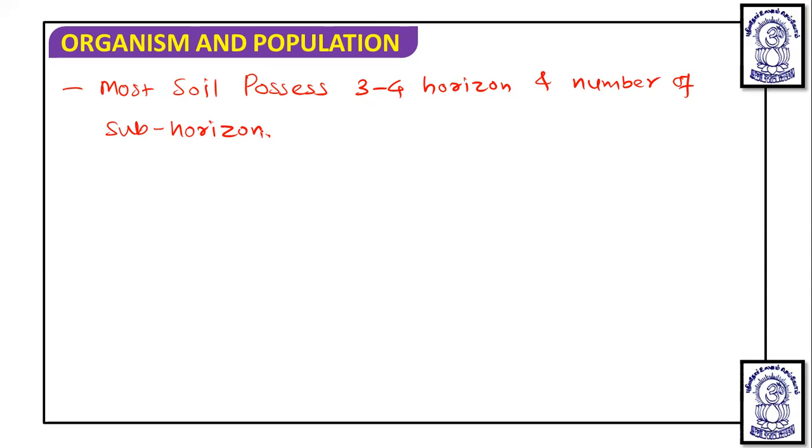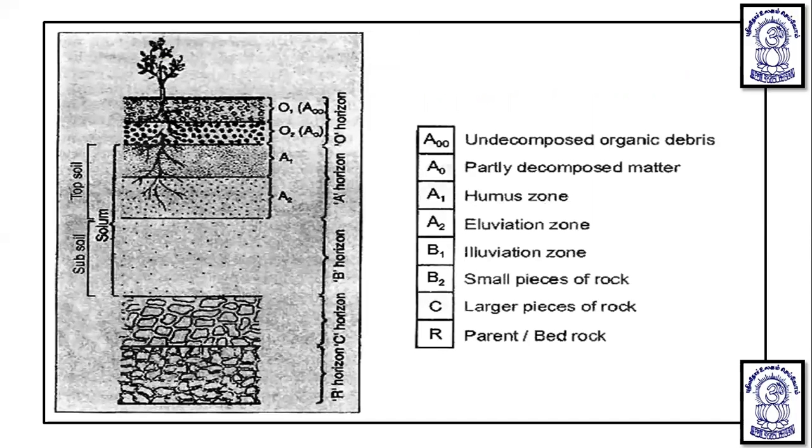So when we study the different soil horizons in a particular pedon, a three-dimensional unit, then we will see that the soil profile consists of O, A, B, C, and R horizons. And now if you want to understand how these are located in the soil, this is the 3D diagram. And this is the pedon of the soil. See, in this pedon, this is the O horizon. Then it is A horizon, it is B horizon, it is C horizon, and it is R horizon.